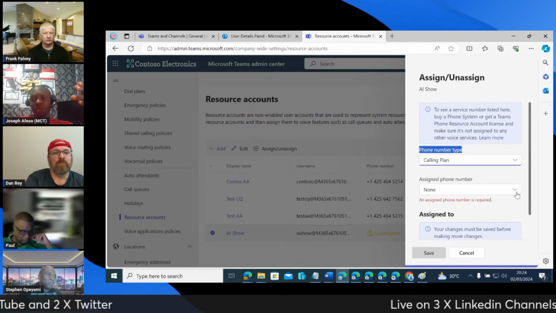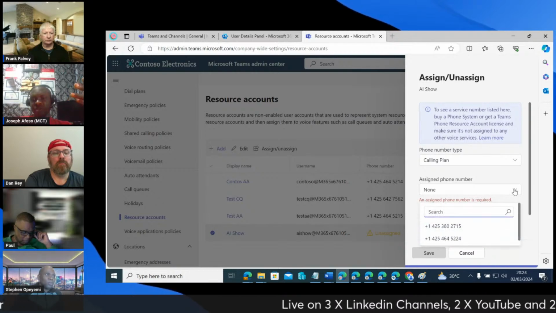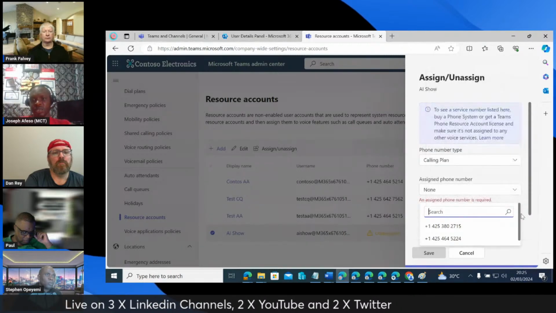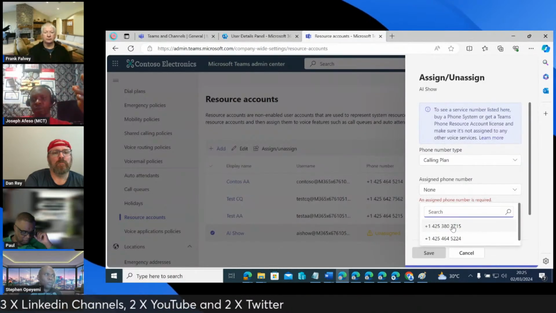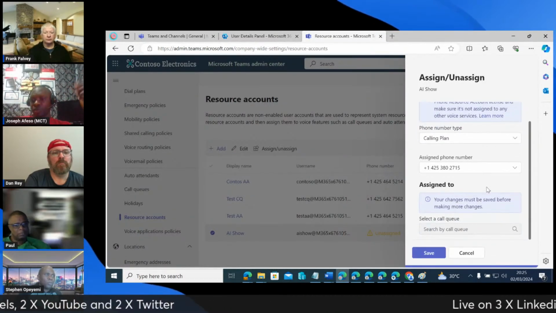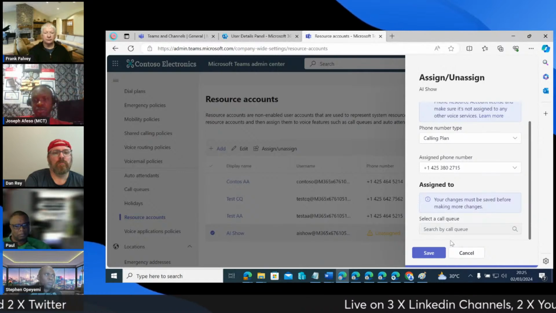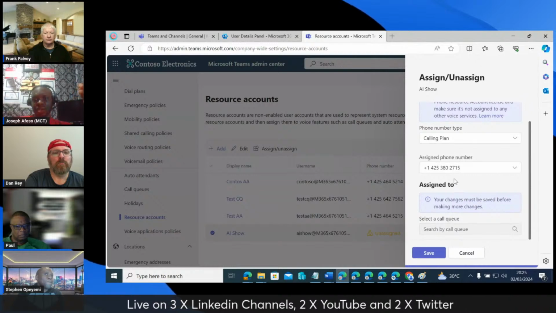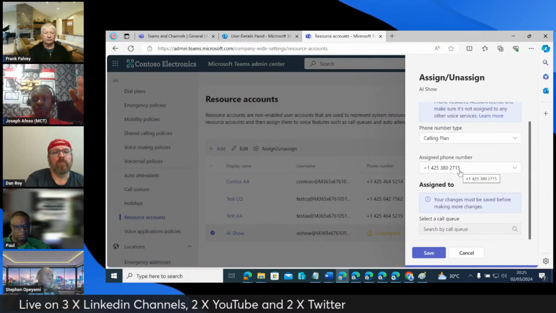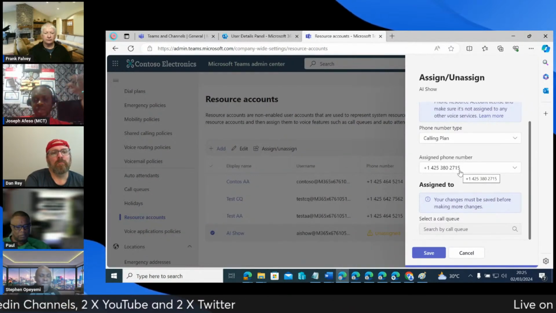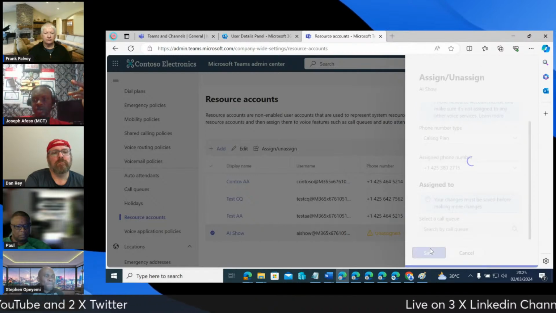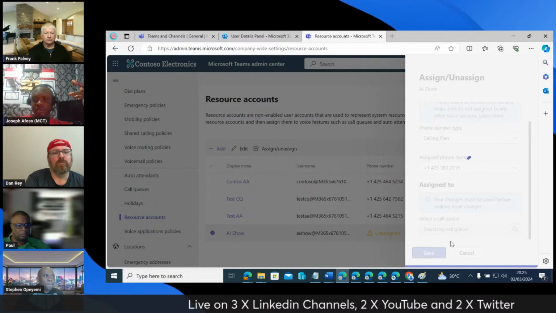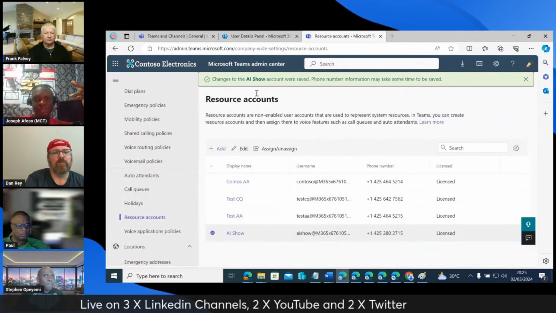And it should populate all the phone numbers that we have that are service numbers. So the 15 is the one we got, then the 224 is the one we converted. I'm sure I'm going to use the one we bought, but you can see that we can convert and also use, right? Especially when we have a phone number pool, say 01, 02, 03, we can say okay, our 01, 02 should be for service numbers and so on. So we'll just do save and just hold on for it now. So the phone number has been assigned.